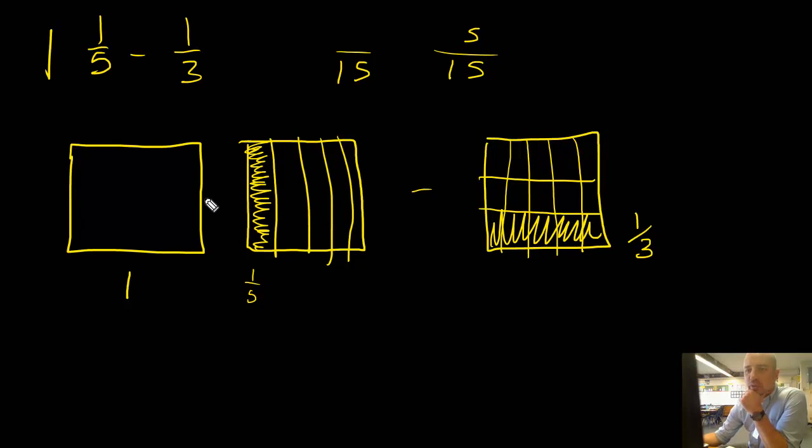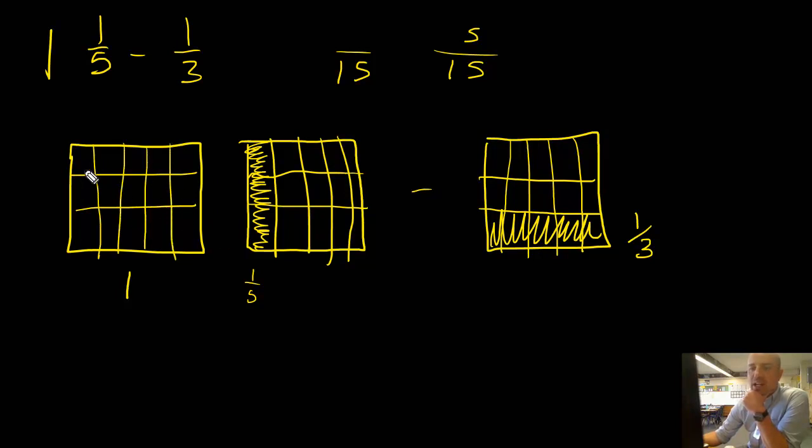Now my real question is, what do I have over here? And if I know that these are 15ths, I need to divide these by thirds, because that's what I had here. So thirds, 1, 2, and I have 1, 2, 3. I have thirds. And over here, then I'm also going to need to have 15ths. And so I'm going to do 3 by 5. Draw 4 lines. 2, 3, 4. And these are all filled in. I have all of these because it's my whole.